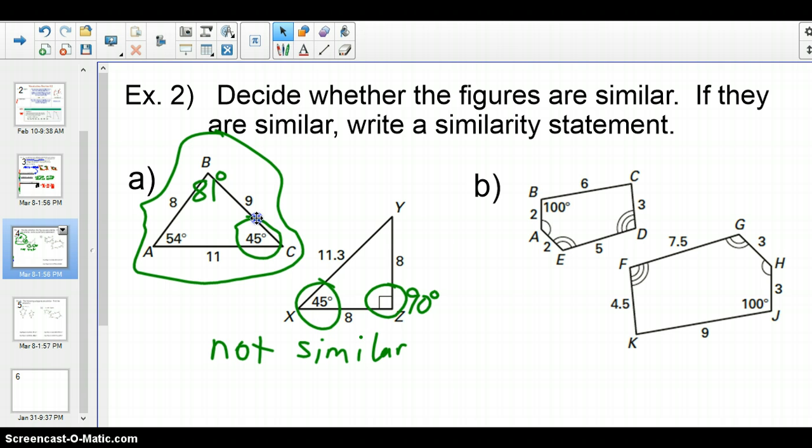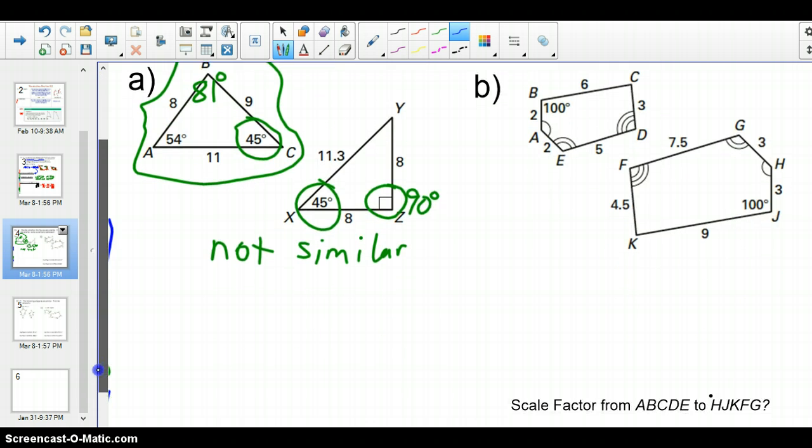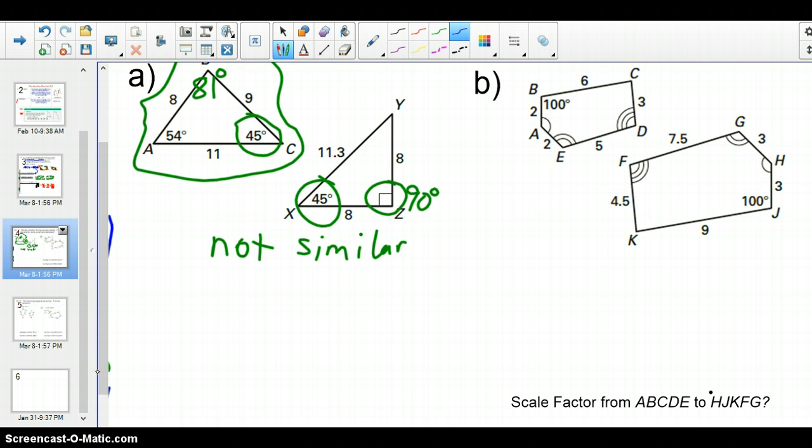Let's check part B. So first let's check for the angles. It looks like they have marked A and H are congruent, E and G are congruent, F and D are congruent. So that's 3 of the 5 angles that I know are congruent. If I look here, angle B and angle J are also marked 100. So those are congruent. Now, I've got 4 of the 5 angles that are congruent, which means, using your logic, that the fifth angle is congruent on both as well. So I'm going to just take note of this, that corresponding angles are congruent.